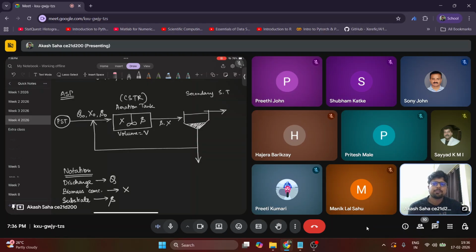What will be the flow? So Q naught is coming in. So what will be the flow coming out of the tank? Same. Okay, for now, let us keep it as Q naught only. But there will be some increase. Why there will be an increase, I will tell you. Okay, let it be Q naught, because as Q naught is coming, the same will be going out. That is true. Fine. Now, let's suppose from the secondary sedimentation tank, now it is going.